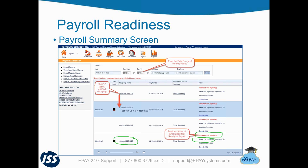Now this screen also has some capabilities for the submitter and approver that might be beneficial for you. Just like the timesheet where you can do group submissions, you can do the same thing from this screen. You can click on submit all, or it'll change to approve all once those are submitted. Once again, I urge you not to do it this route unless you verify that everything is on the up and up, and all the employees are accounted for, everyone's pay is accounted for, all the hours are accounted for. Then by all means you can do it as a group. But keep in mind it's important that we review each timesheet to make sure that our employees are getting paid correctly.